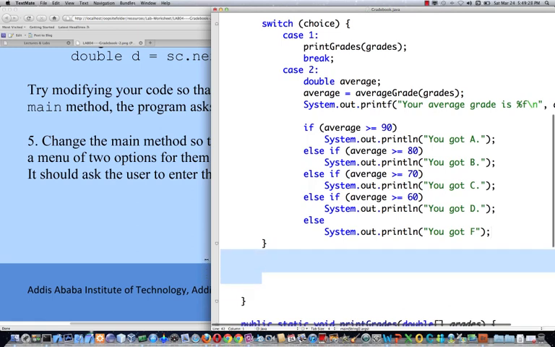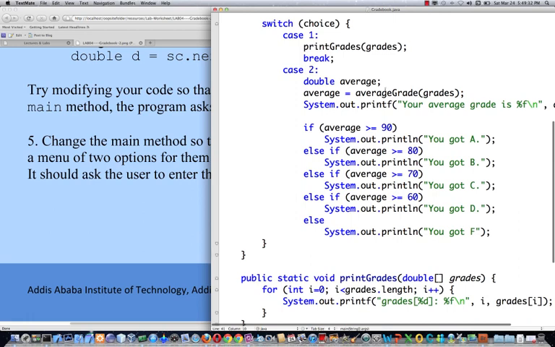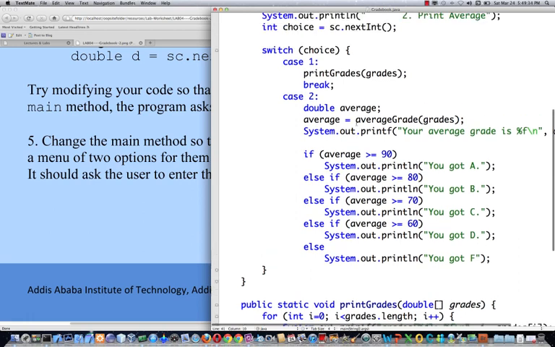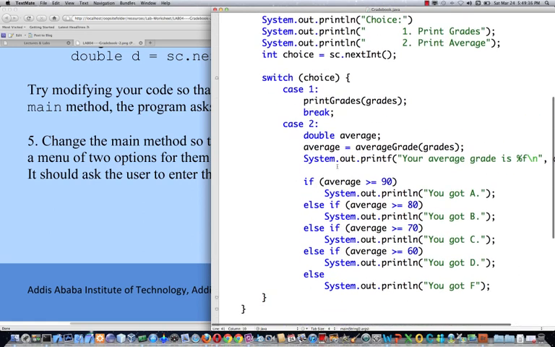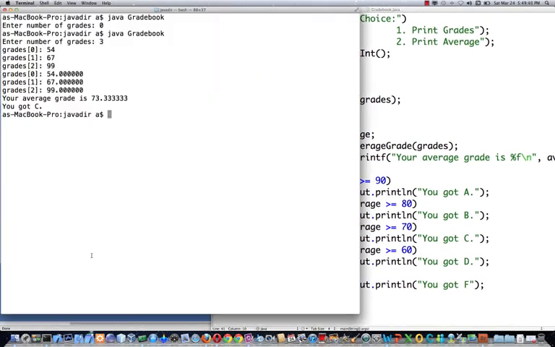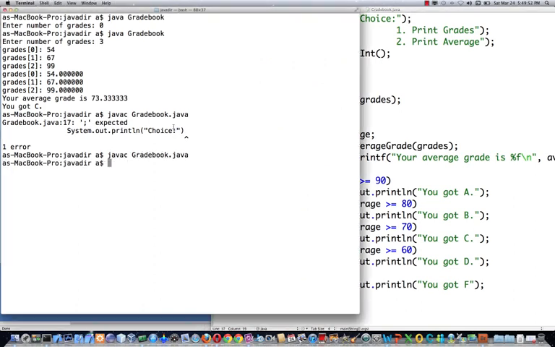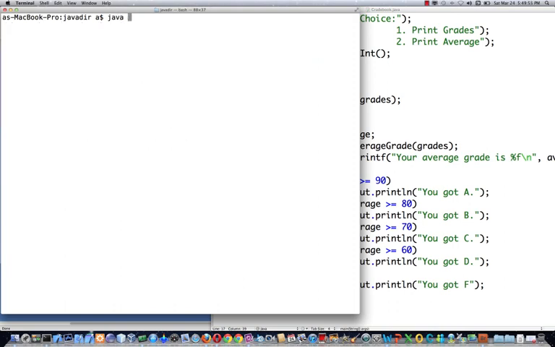Okay, so let's try, then እንመለሳለን. Compile, we made a mistake because we forgot a semicolon here. Okay, so java grade book.